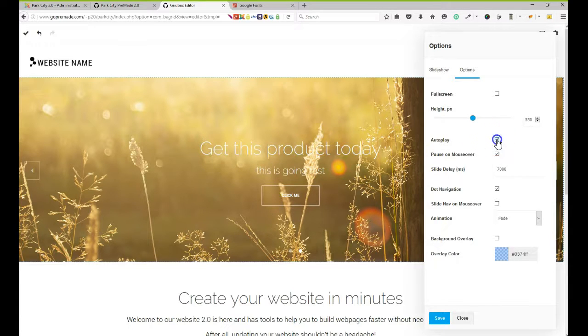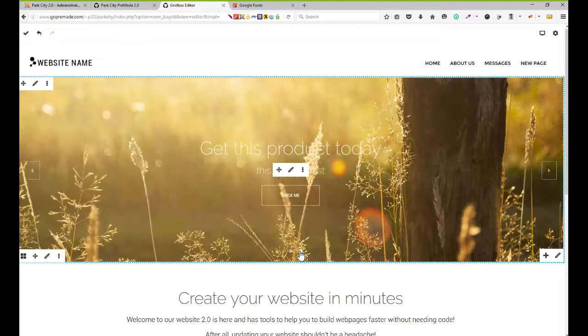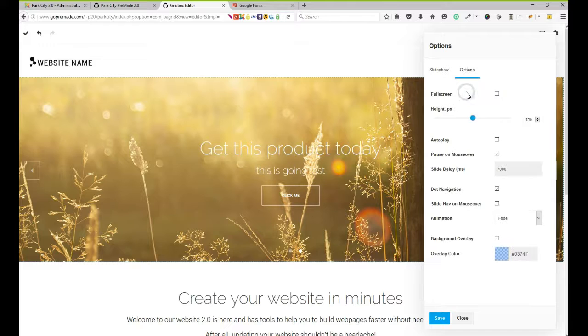Another thing as well, I'm going to turn off autoplay for the purpose of what I'm going to show you here. We have two different types of navigation. We have our arrow navigation, which you've already seen, but I don't know if you caught this. Down at the bottom, we have our dot navigation. And our dot navigation allows us to do the exact same thing. It allows us to go to each slide. Some people don't like the dot navigation because as they gain more slides, it kind of throws off the images there. And so we can turn that off by clicking on dot navigation, and now those are gone, and we're just left with the arrow navigation.